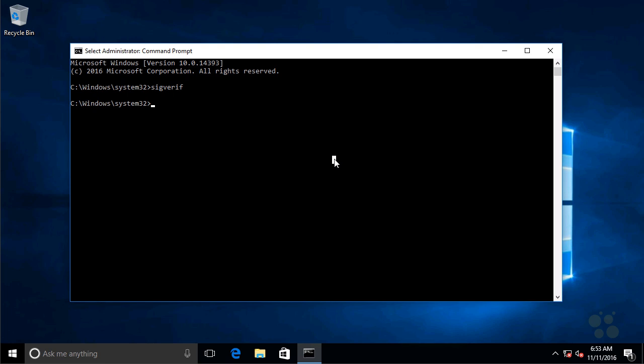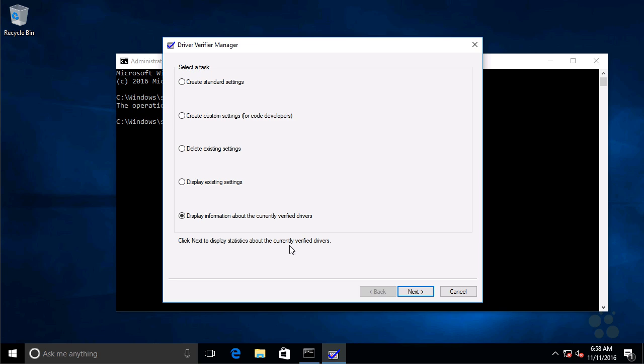Now, there is another extremely powerful tool that Microsoft gives us in order to literally test drivers. This tool is more of a developer thing, really, but I wanted to show it to you. It's so cool. So we're going to type at the elevated command prompt verifier. So you have a developer and they're creating this driver, and they want to make sure that the driver they're working on doesn't have any errors against the system. This device driver verifier can do that.